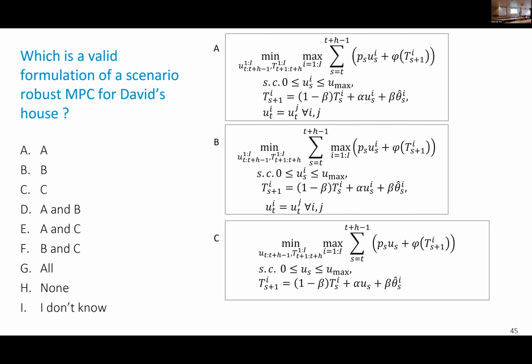Here, we're assuming that at every point in time, we can choose any of the three scenarios, and we can jump from one scenario to the next at every point in time, which means we don't have three scenarios in total, but 3 to the power, the number of steps. At every time step, we could choose the temperature, which is not what we did. This is typically not what we do for such systems.